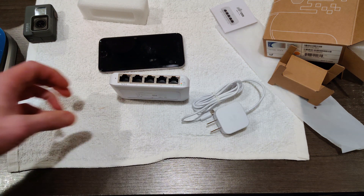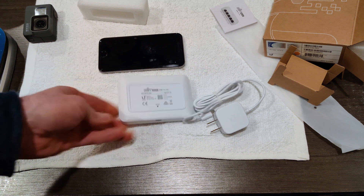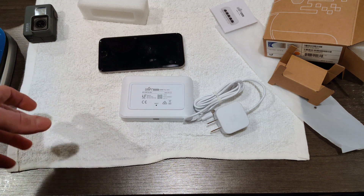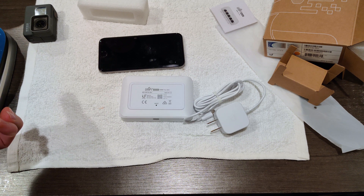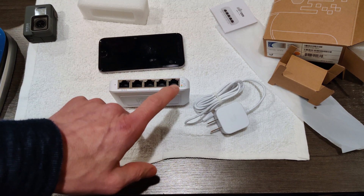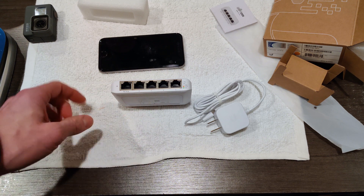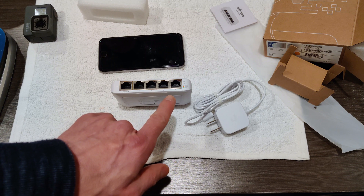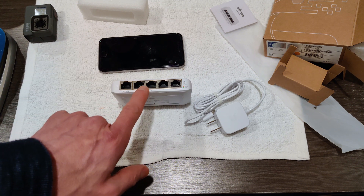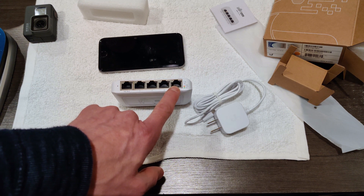That's exactly what I want. I use their eight-port version of the managed switch anywhere where there's a television in the house, because the different devices in there need network connectivity — I'd rather have them be wired versus using Wi-Fi. And then, because it's managed, I can put each port on a different network if I want to. So obviously this would be the power because it's PoE in. This does not do PoE pass-through, but I don't use that feature anyway. And then I can put up to four devices on Ethernet at that place — like a Sonos, a Shield, a television, and an Xbox — and I wouldn't run out of ports, and each one could be on a different network.